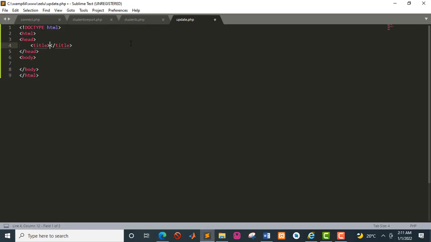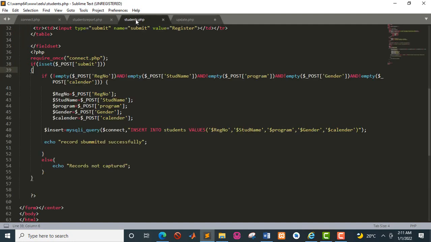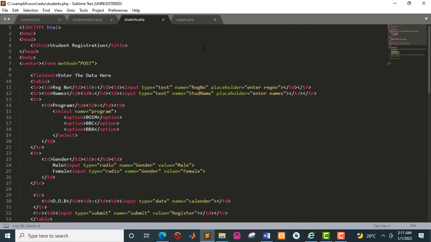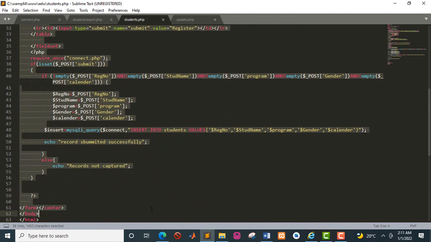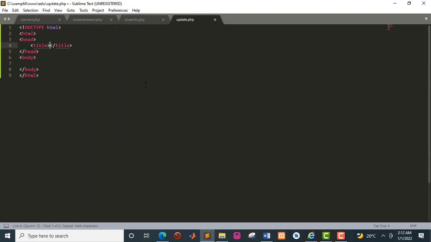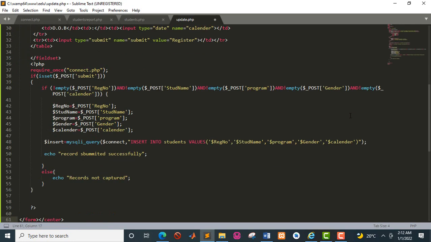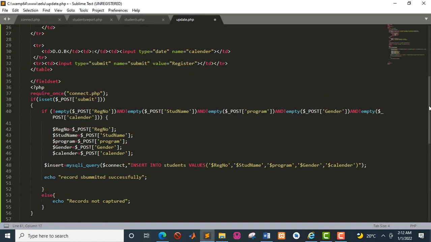So the fact that you already have the form created on our file that we named students.php that we created on our first video, we shall simply go and copy that particular form and we carry out some modifications. So we shall copy from this point where you see the body around here, up to this point, copy, then we shall move it to our file right here, then we shall paste it right there. Okay, so we shall perform some modifications.